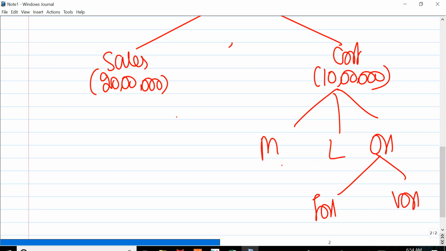Revenue variation is the responsibility of the sales manager. I'll call this guy and say, boss, can you explain what has happened here? Cost variation, different people will take up responsibility. Material, in the material there are two sides. There is a quantity, there is a price. Price means the purchase manager will take responsibility. Quantity means someone else will take. So there are different people who have to take up responsibility for this.